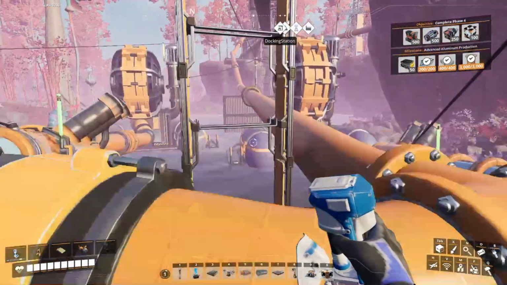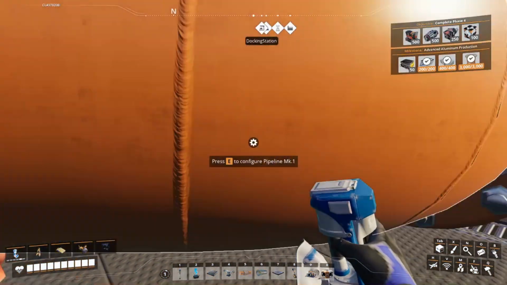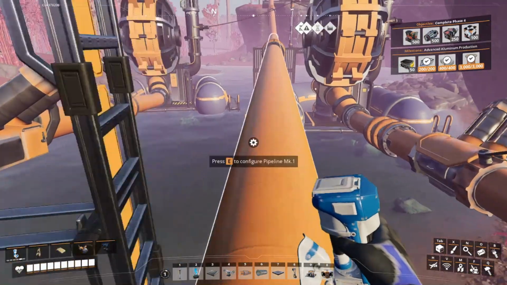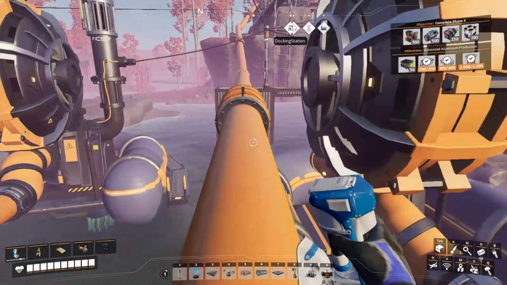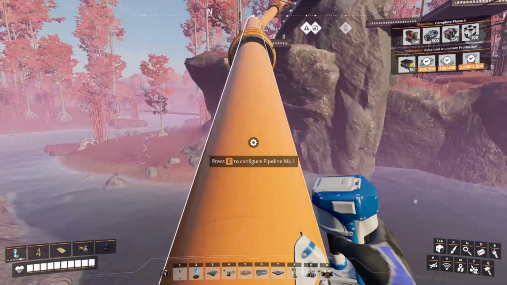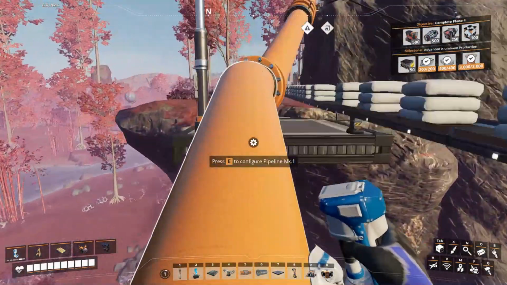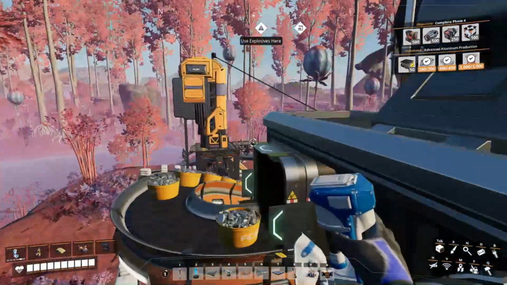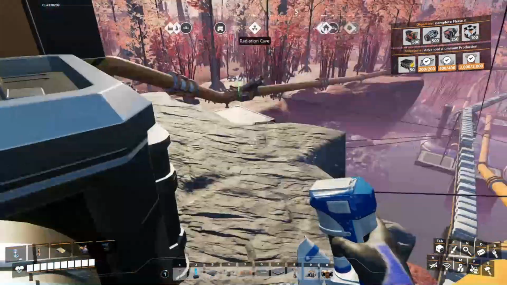Maybe that's what I ought to do. But if I turn the water extractors on when the pipe network is empty, I think it'll still make aluminum. It'll just do it at a slower rate until there's enough water in the system.